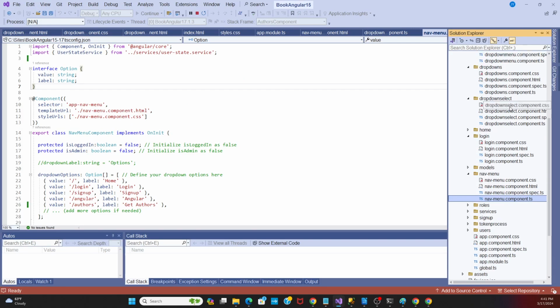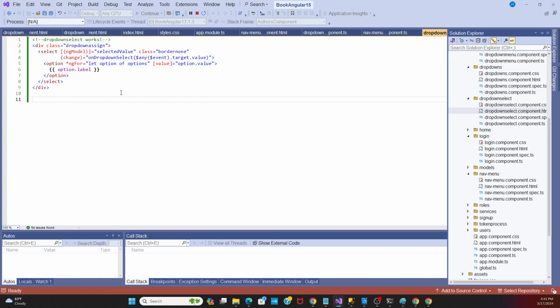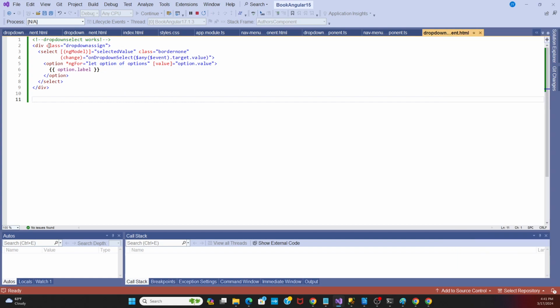Drop down select. We first use the class. We drop down sign, same thing. Okay. Here is no border, same, right? Select the value. We already have select the value, right? Here is option.